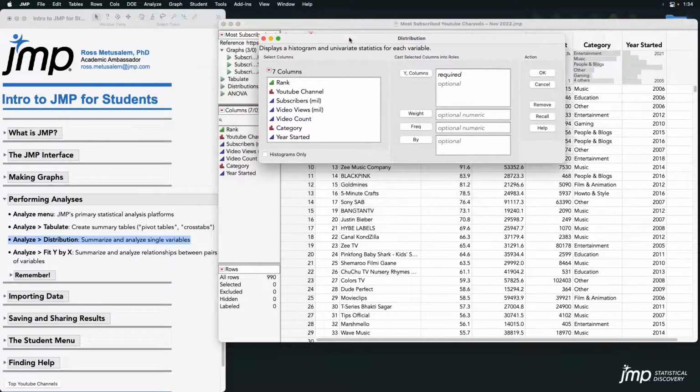And now here, for the first time, we're really taking a look at a JMP analysis launch window. This is a list of all of our variables or columns on the left, and then the different roles in the analysis that they might play on the right. This is a simple one. We just analyze each variable independently. So let's take just a couple variables here. I'm going to click Y, Columns, and click OK. Note that if you wanted help at this point, you could click this Help button down here, and it would launch some help that'll help you figure out how to use this tool.